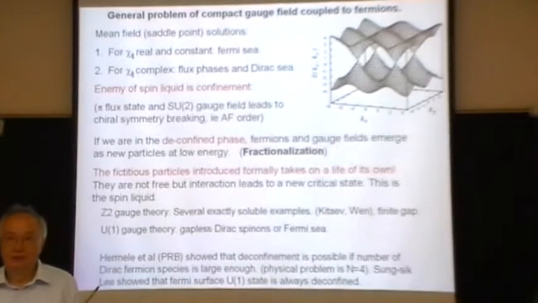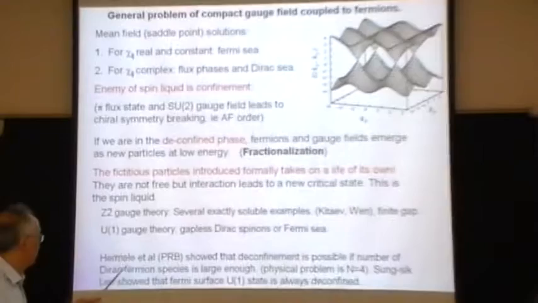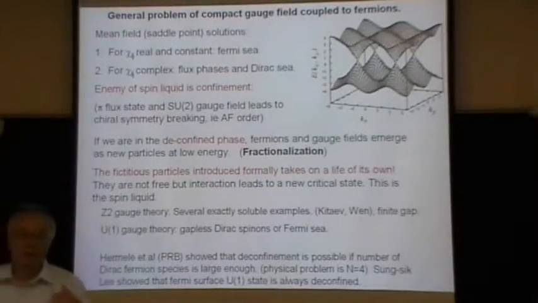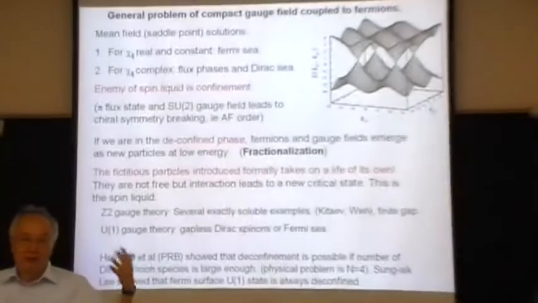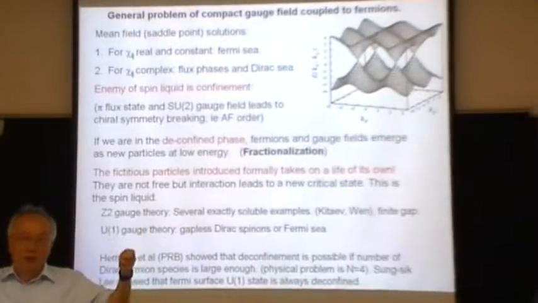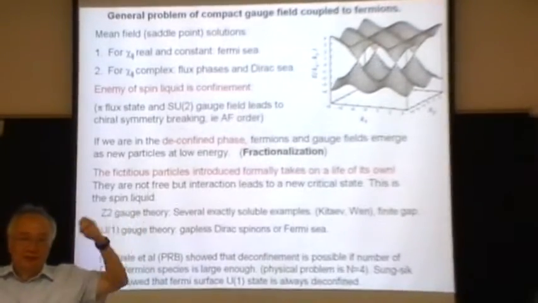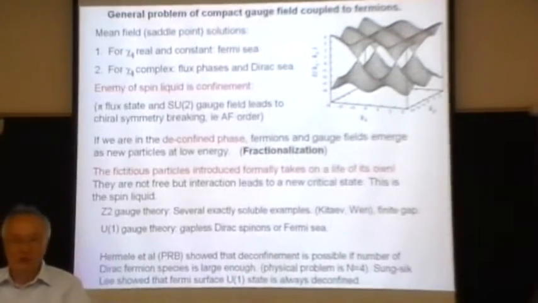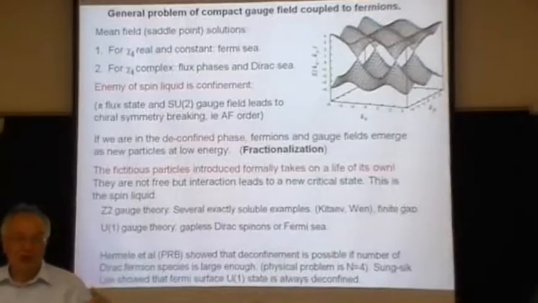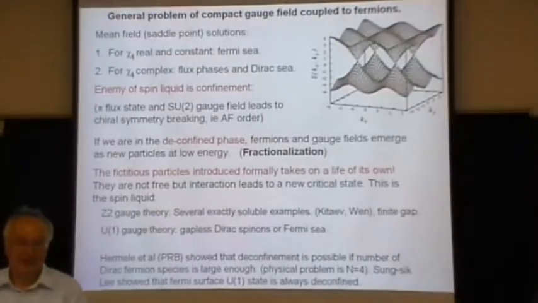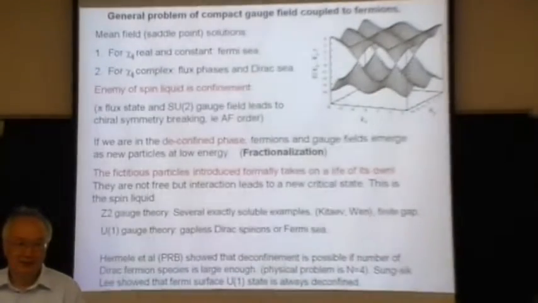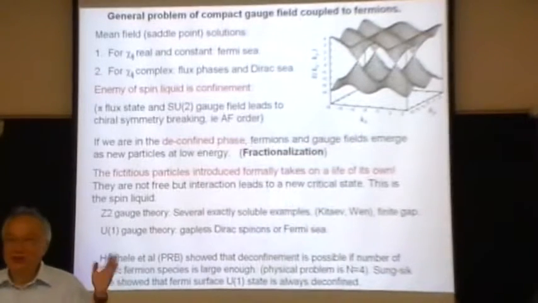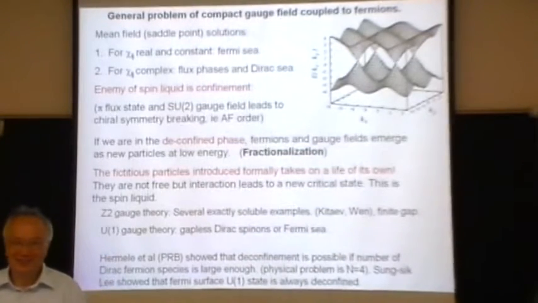They classify what's possible. Just saying that something is U1 or Z2 is not the full classification. There are many more sub-classifications. They may be gapless, they may have nodes, point nodes. The point node may live anywhere in the zone. There may be 4 nodes, maybe 2 nodes. There's gap, maybe not gap. So there are many, many possible states. Nature has plenty of opportunity to make us happy.